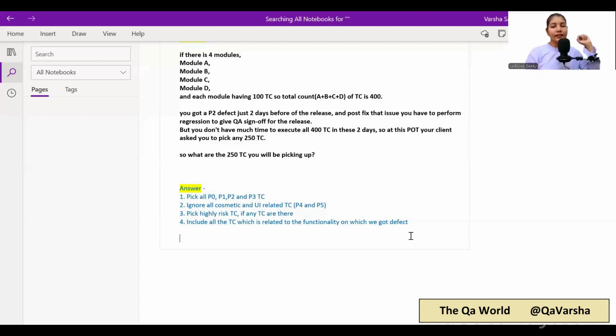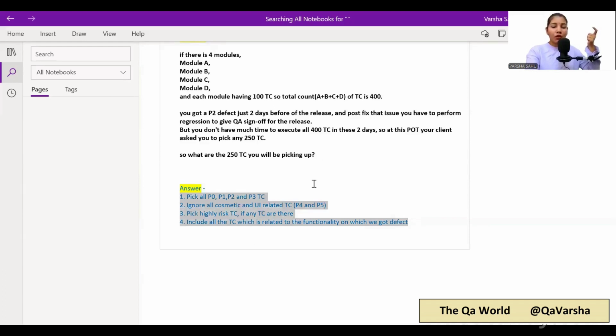You have many test cases for addition, so you walk through all four modules, A, B, C, and D, check which modules contain addition related test cases, and pick those. Once you pick all the test cases related to addition from the 4 modules, it will give you confidence to give a sign off for this regression.